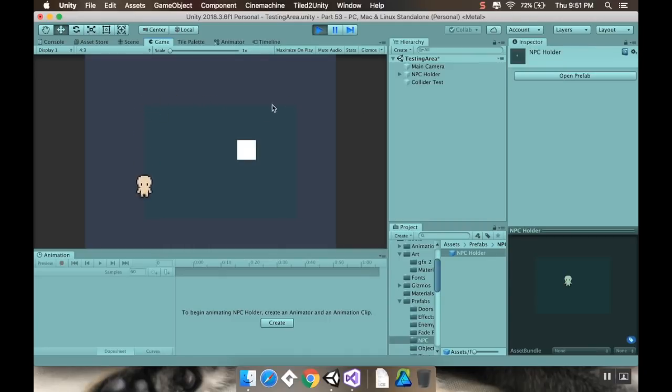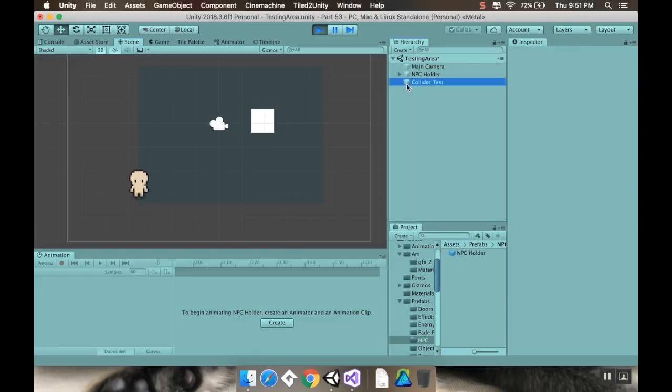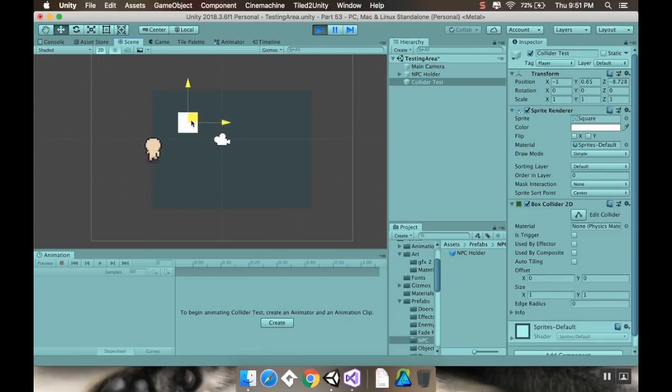Today we're going to be making a little NPC here that walks around inside their own little boundary, and if we are the player and we get within range, they're going to stop so that we can have a little chat with them, just like that. So there we go. Also, if they run into a collider, then they're going to change direction. We'll talk about making dialogues for this NPC next time, but for now, there we go.